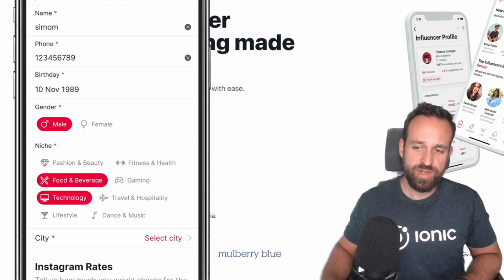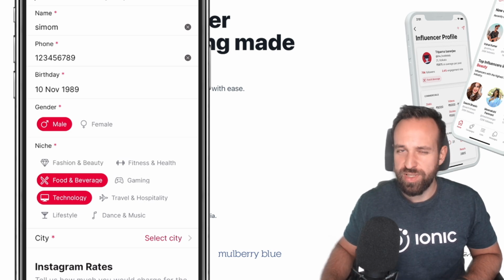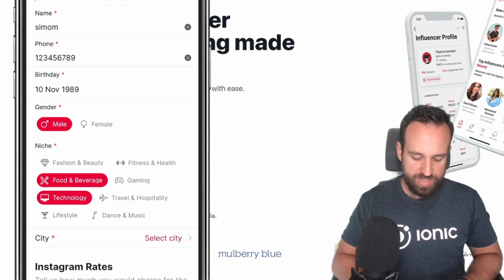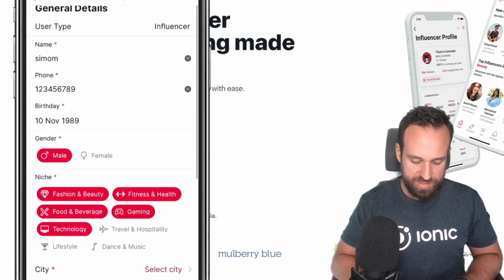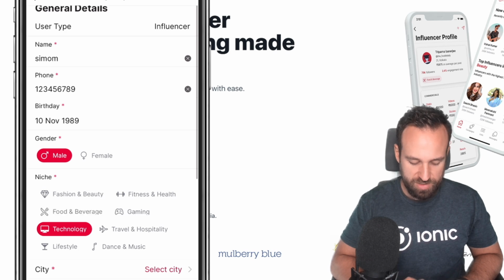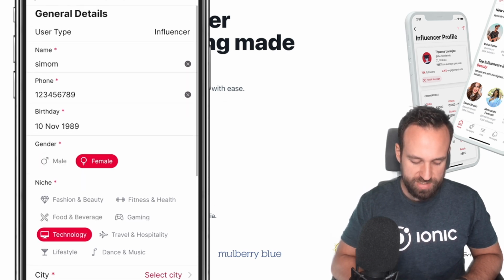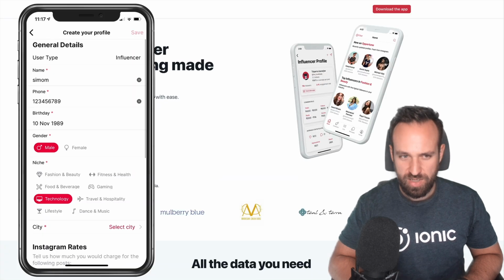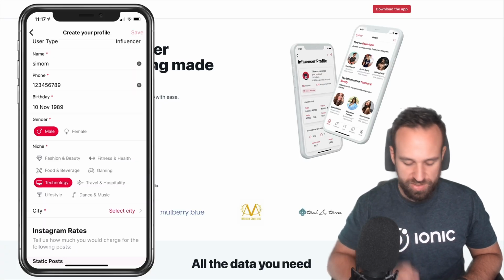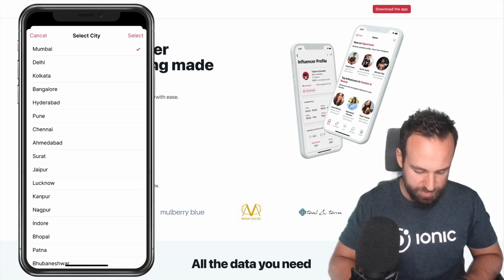I've seen this before in other applications where I just have an alert with a list to select from, but if I can just click on them and then activate them, that's so much better because I can do this really quickly, just like the toggle between the gender. We might need other options for the gender here as well, just as information.